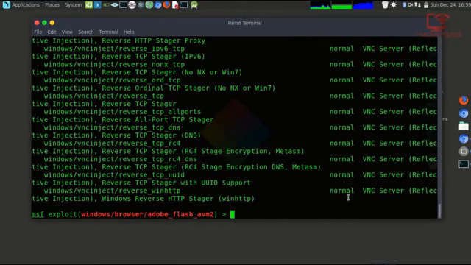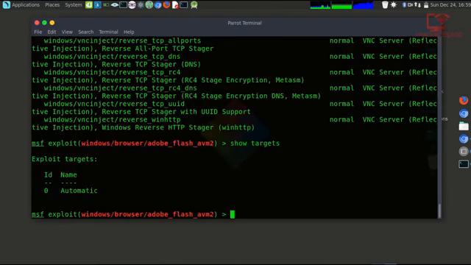If we look at the other options, we have the show targets. Show targets will show you the targets that you can change, which in this case, we have not set anything. It's going to display the targets that you're trying to target. And the thing is, with different exploits, you can have a lot of different targets. You can specify many targets, and it's really important that you get this right.